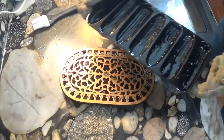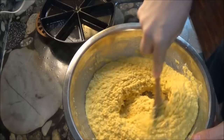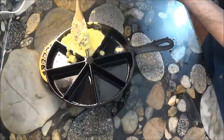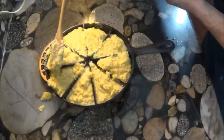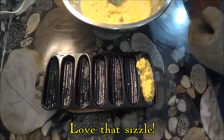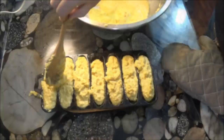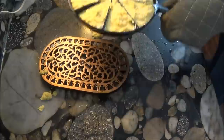However, this oven is so hot, the first pan is ready by the time we're finished coating the second pan with oil. We simply mix the extra oil into the batter, then add the batter to the pan. And of course, one of the best parts of making cornbread is the sizzle. We set the first pan aside and add the batter to the second pan. Both of these pans will go into the oven at the same time, so we don't overbake the first one. And both of our cornbread pans go into the oven. This will only take 20 minutes.